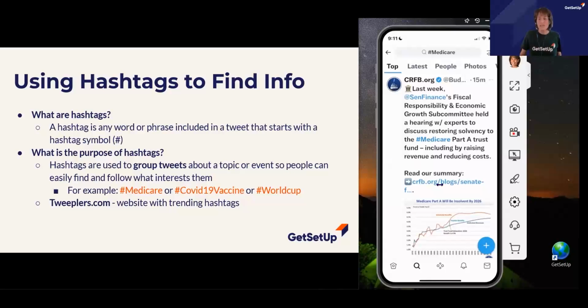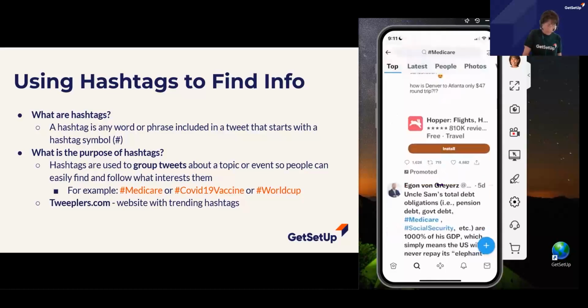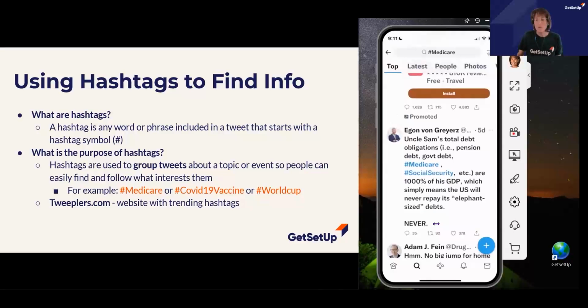And again, you'll see that as you scroll through the tweets on your timeline, different tweets may use multiple hashtags. And again, a hashtag is nothing more than a label. And it helps when you're creating your own post as well. It helps categorize your tweet to make it easier to find. And so that is a hashtag. Just wanted to mention that because it does play a big role when we're talking about, in this case, Twitter.